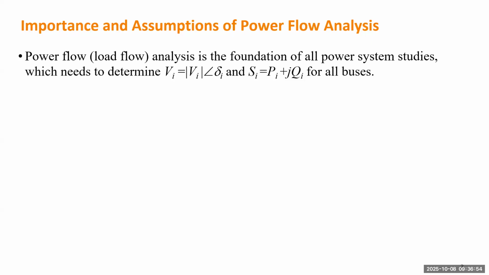So the goal of the power flow analysis is very simple. It's just to determine the voltage phasor and the complex power for every single bus. Voltage phasor includes the magnitude and angle, and complex power includes the real power and the reactive power. If you can do that for every single bus of the network, you actually solve the power flow. You finish the power flow analysis.